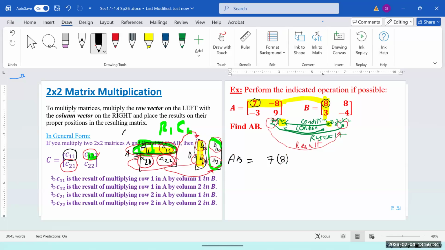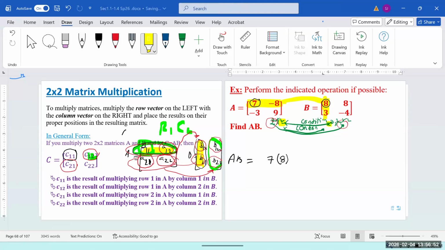So we are going to get, why do we have this? We are going to take the first row in the A matrix and the first column in the B matrix. And then we're going to multiply the row and column. When you multiply row and column, we take the 1, 1 position in both matrices. So in 1, 1 position, we have 7 in A, 8 in B. So you multiply 7 times 8. Then we add the next position. The next position in 1, 2 is -8 and +3. So you multiply -8 by +3.